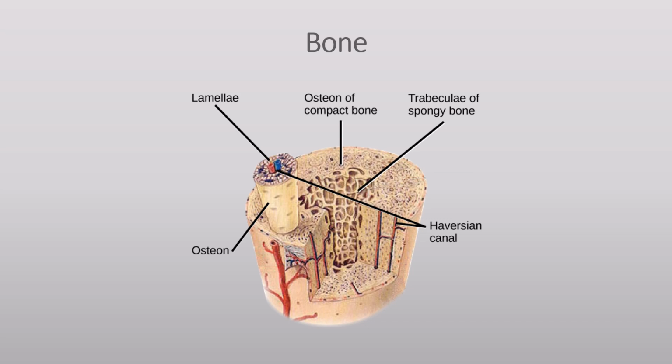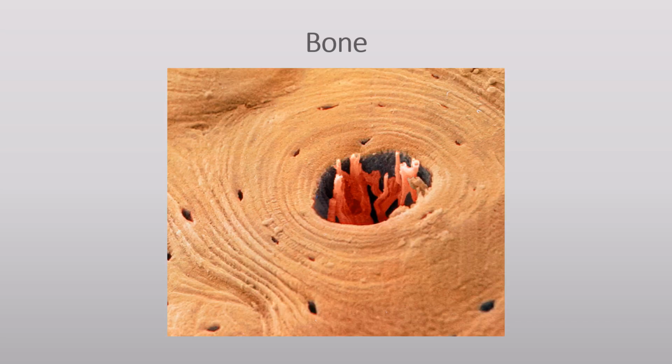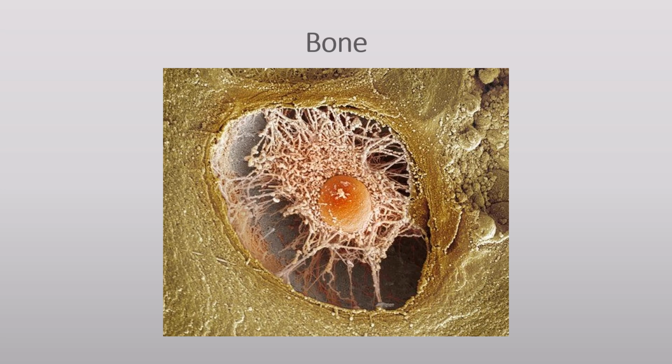In this diagram, you can see there are many spaces, and they are all filled with substances and sometimes even cells. Here is an electron microscope picture of a transverse cut through compact bone, showing blood vessels within the central canal, surrounded by layers called lamella. The small holes you see are called lacuna. Within the lacuna can be found osteocytes, which build or break down bones based on chemical, mechanical, and electrical signals.